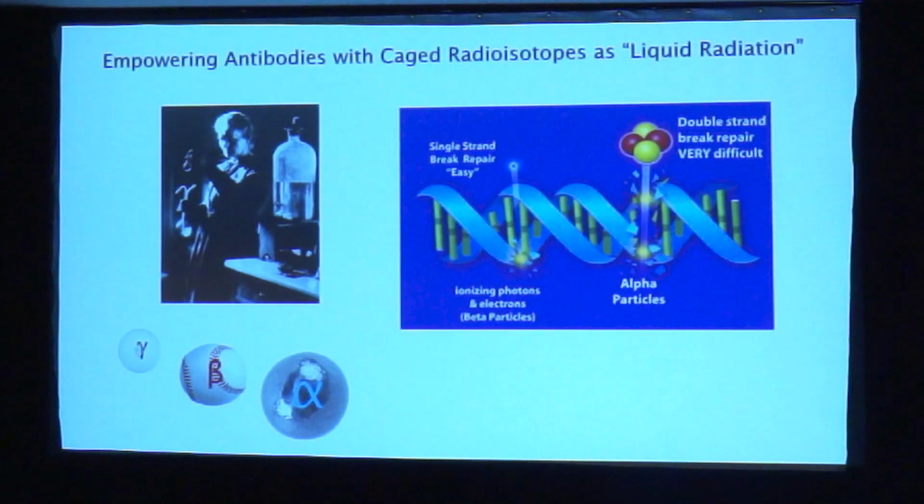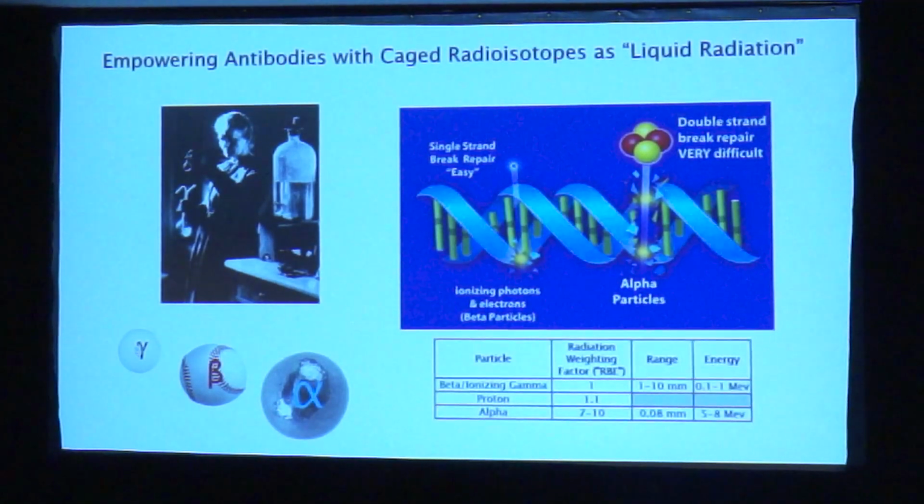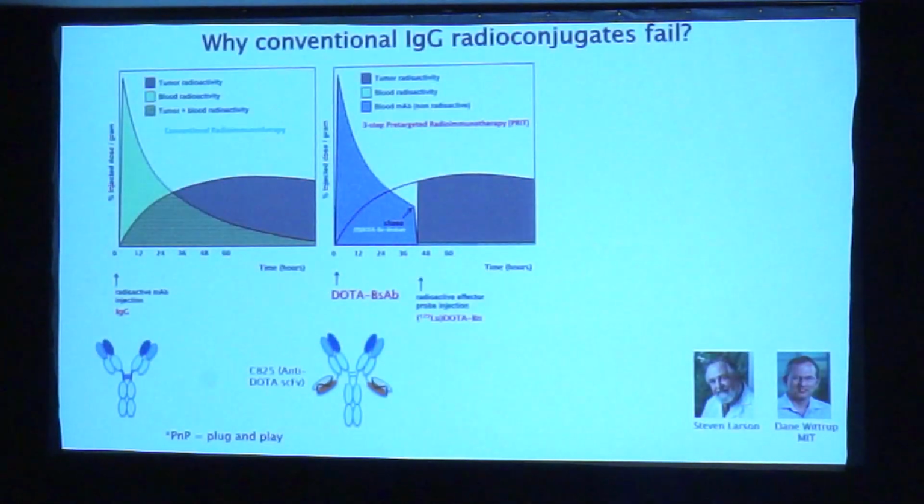And one of the things that we know now is that there are certain isotopes that do certain things. For example, they travel certain distances, like alpha emitters. They're very powerful, but they travel short distances. They're much more precise compared to beta emitters, like lutetium. But one of the interesting observations all along has been that IgG, as I mentioned earlier on, the 4-to-1 therapeutic index is classic for IgG, whether you're looking at drug conjugates or radioisotope.